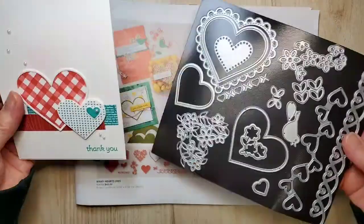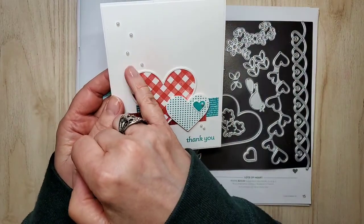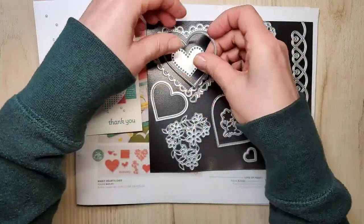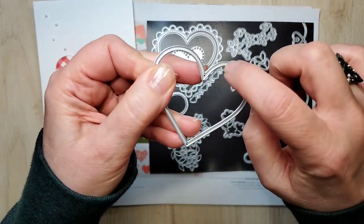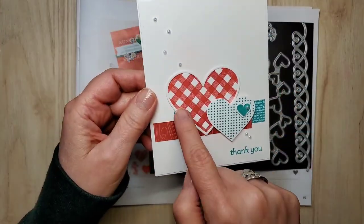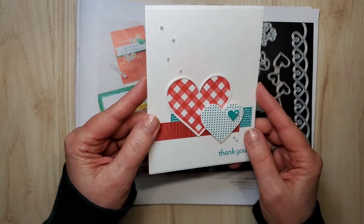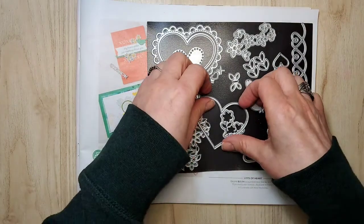And the dies. So what I didn't know is, if you've done this before too, where you've had to line up your dies to try and make a nice outline, this particular one, you can see it's recessed in here. This cuts here and this cuts here, so you actually get this, which perfectly fits on top of the heart. Again, did not know that, so I thought I would share that information. When did I find that out? Well, when I made this card. But I thought I have to share that information.